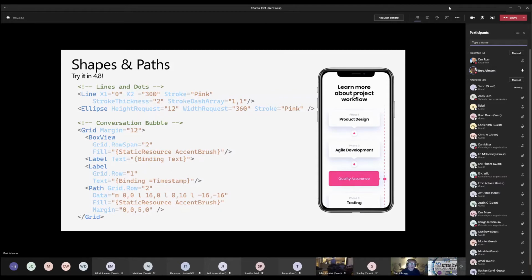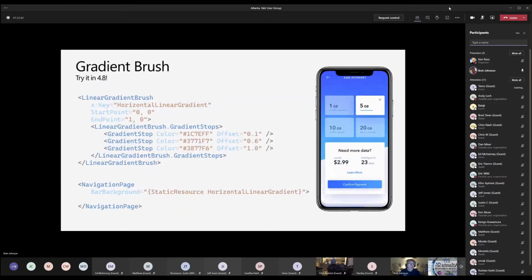And that also, of course, is handy for drawn UI, but it's also handy just for doing like kind of vector icons or animations or anything where you want to have something a little more graphical.